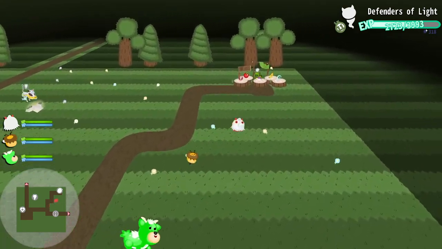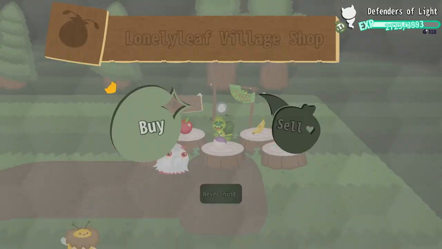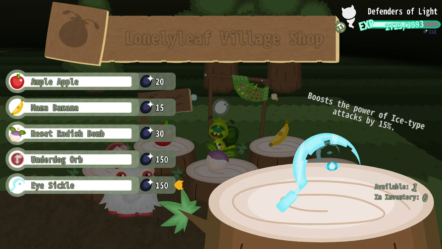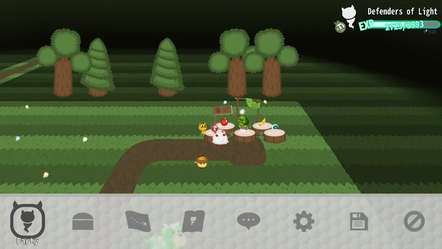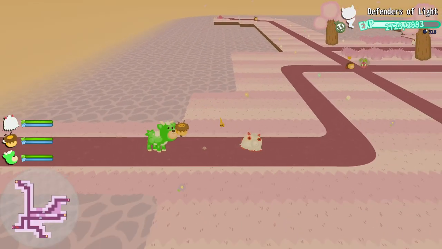Okay. Let's go to the shop then. What the heck? Log. Nope. Okay. So bye. An orb that boosts the holder's attack and special attack when they're inflicted with a status. Oh. Icicle. What are you holding, buddy? Baby. I can justify coming back at some point. I cannot justify getting that right now. But 318 shiny pebbles. All right then, let's go.